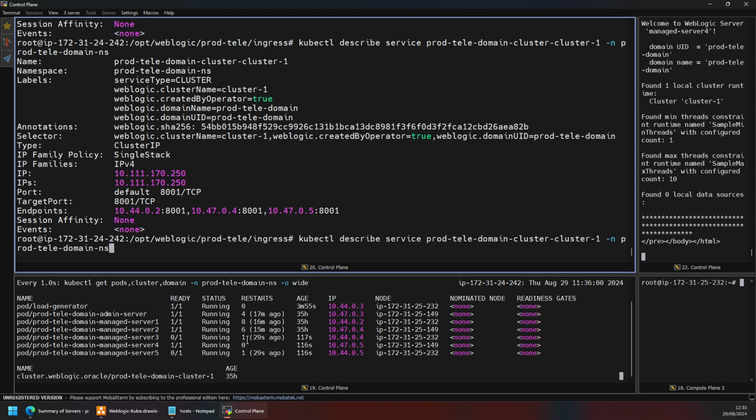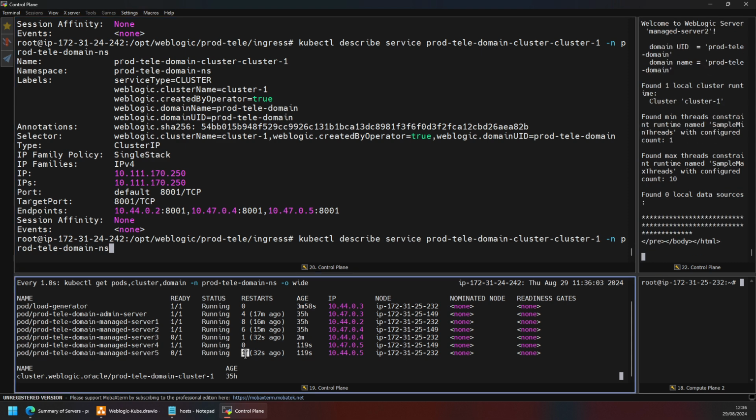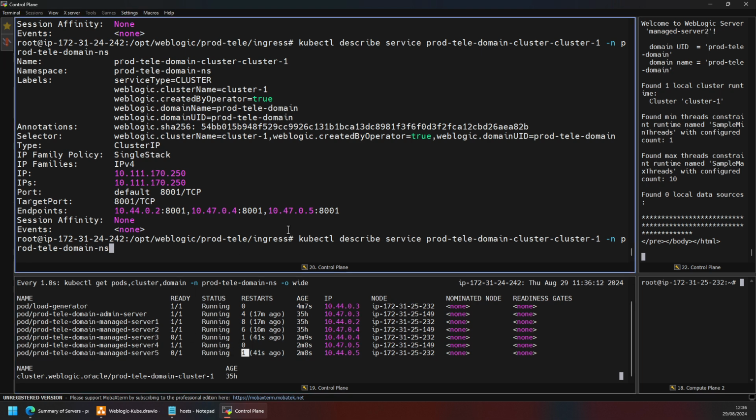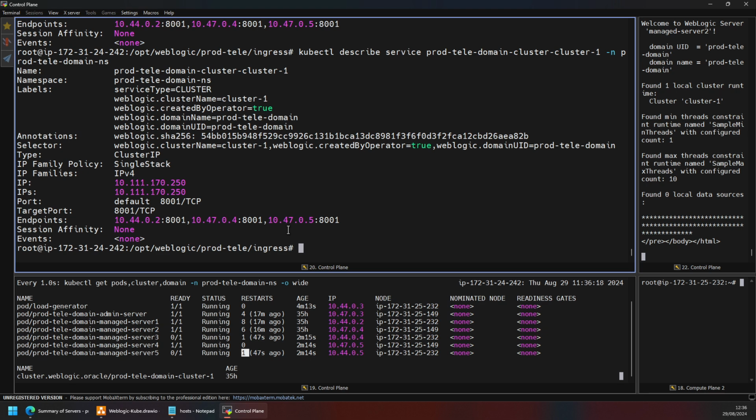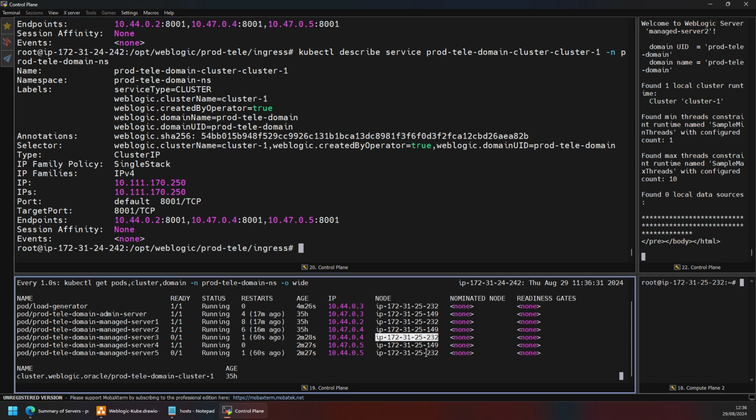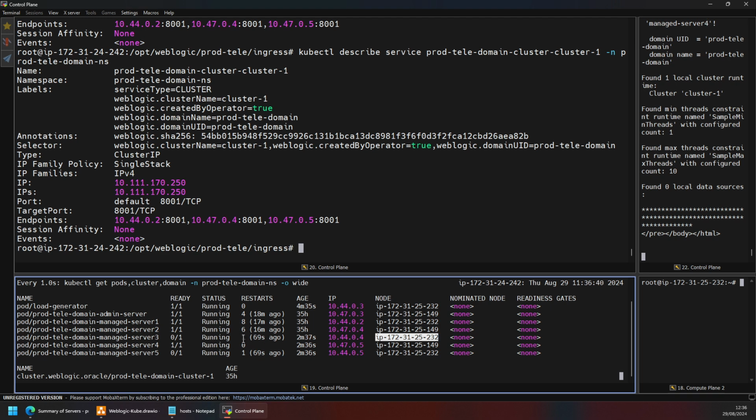Here you can see that the restart count has gone to 1 because it didn't come up in the specified timelines. So this could be the delay. Whenever the managed server takes time to start up, the liveness probe restarts it because it didn't come up in the time frame. Now this could be because we are running on a low memory system. When you are running on 8 GB, it's not enough because worker 1 and worker 2 are the ones actually hosting this content. So you can see that the load becomes high on the system. The managed server becomes slower to start up. This is why the server is not coming up on time and the liveness probe restarts it.